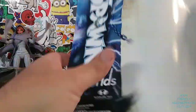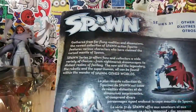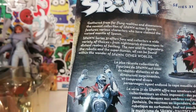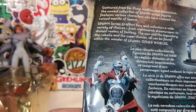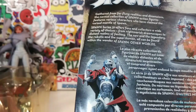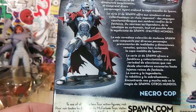Alright, so here's a little pamphlet. Nothing in there. So here's a little story on Necrocop before we get this review started. If you guys don't care to hear me read or care about the story, you can always fast forward. Okay. Gathered from far-flung realities and dimensions, the newest collection of Spawn action figures features various characters who have claimed the cursed mantle of Spawn. Spawn Series 31 offers fans a collection. Okay, it's not saying anything. The new legendary robotic and superhuman, all that can be found within the wonder of Spawn Otherworlds. Okay, it doesn't really give me a story on Necrocop.